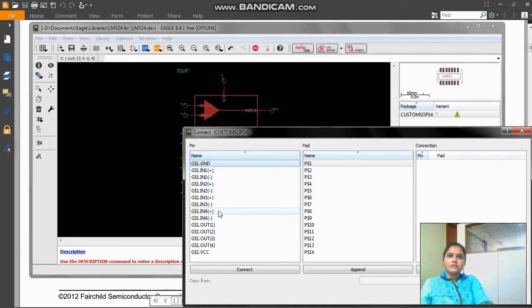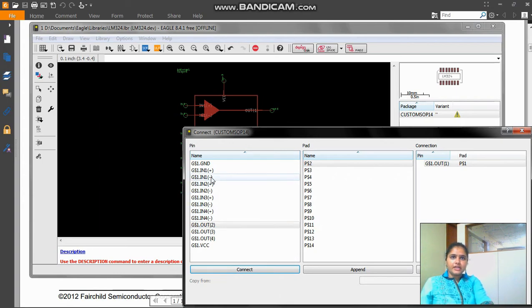As we saw, output 1 is connected to pin number 1. So now let's connect it, and then input 1 inverted was connected to pin number 2. So connect this one, and then input 1 plus will be connected to pin number 3.